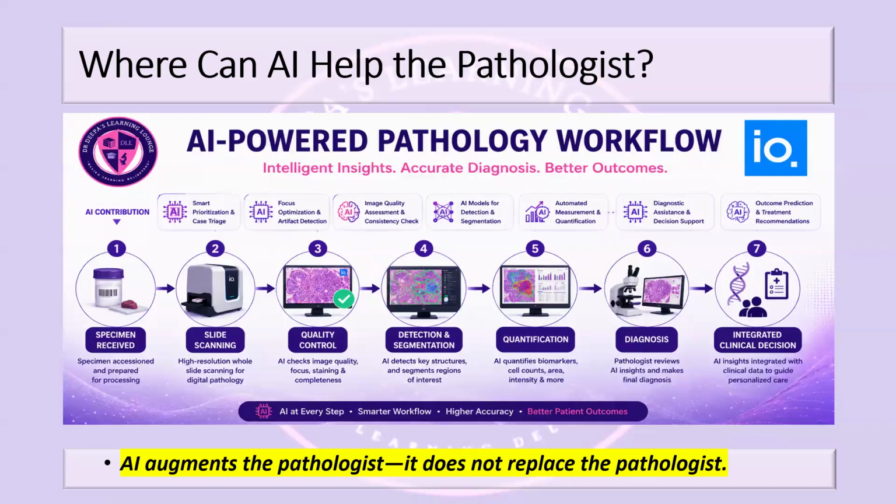And another thing that it helps in is beyond diagnosis. It contributes to the tumor grading and tumor classification. It helps in identifying the histological subtypes and estimates the tumor burden and supports the risk stratification, which is the most exciting development of AI, and to integrate the pathology findings with genomics, radiology, and clinical information. So it gives you a holistic approach. Rather than acting as an isolated tool that is looking at an image, AI becomes a clinical decision support system that contributes to a complementary patient management.